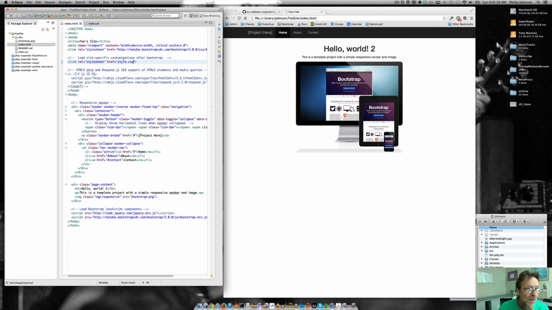Now, just a quick note, sometimes you'll see these URLs without the protocol prefix. The reason they do that is so that if you're serving from HTTPS, they will use HTTPS as the protocol, and if you're serving from HTTP, it'll use the HTTP protocol to request it.